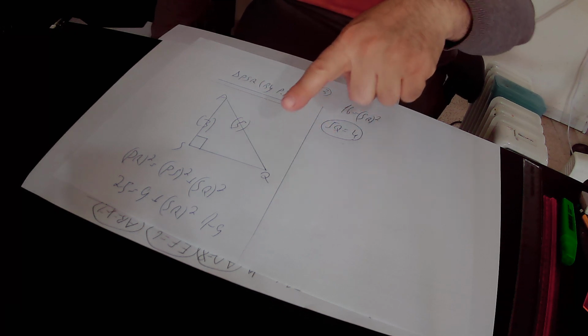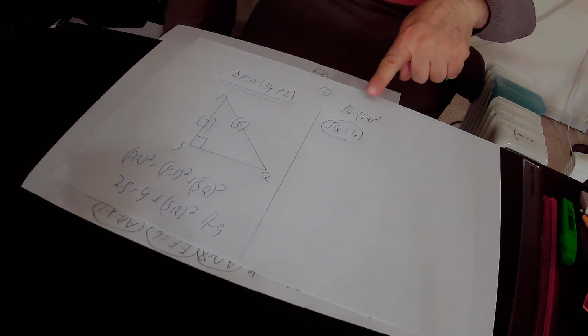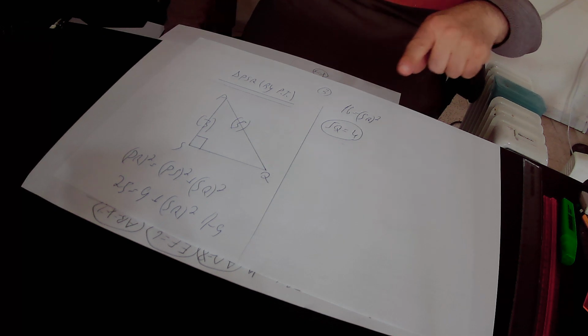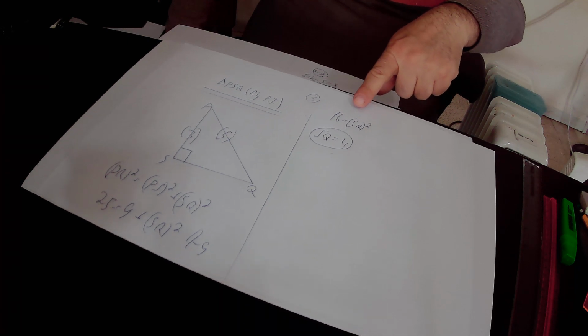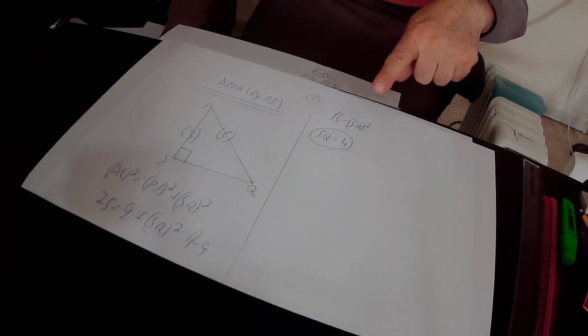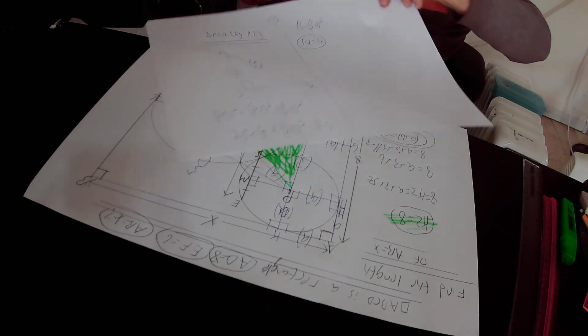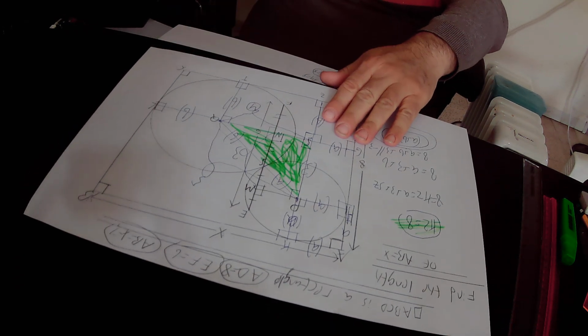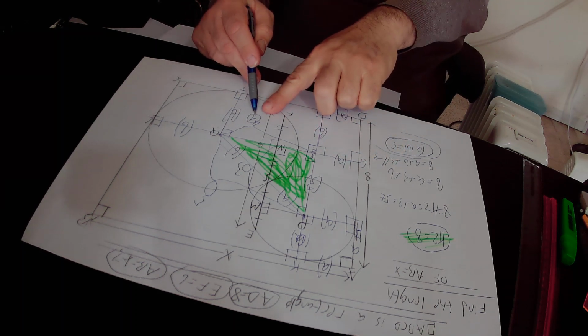We subtract 9 from both sides, and finally found out that QS squared equals 25 minus 9, that is 16. So 16 equals QS squared. We took a root out of this equation, and finally found out that QS equals the square root of 16, that is 4. So QS equals 4 units in its length.